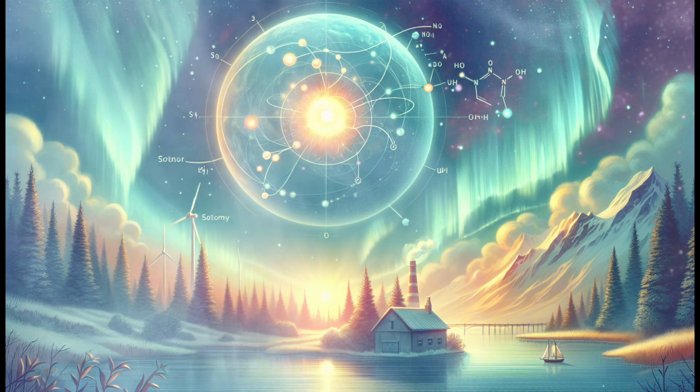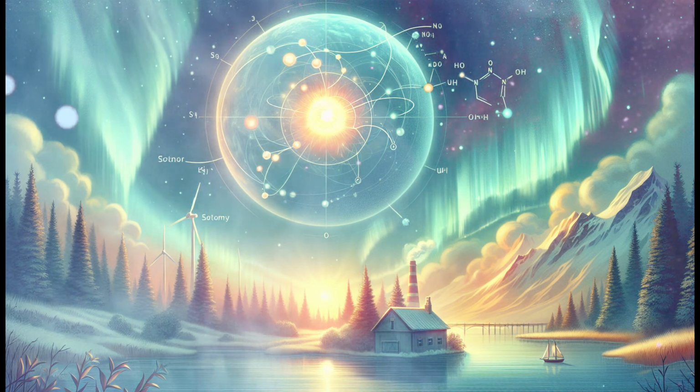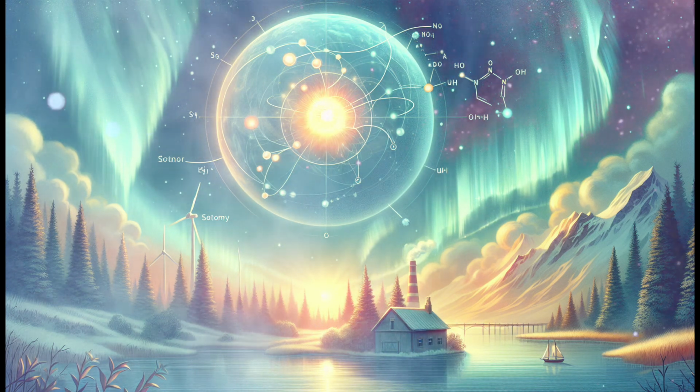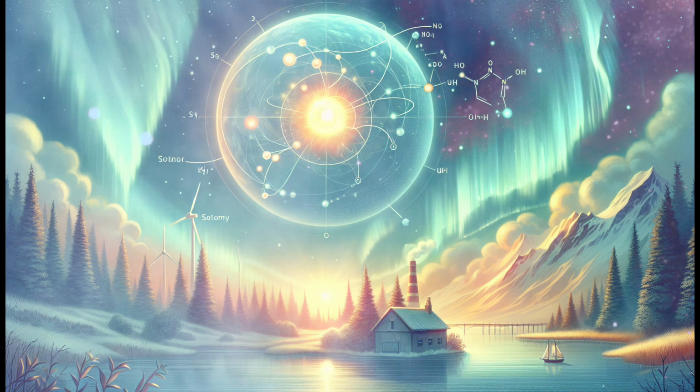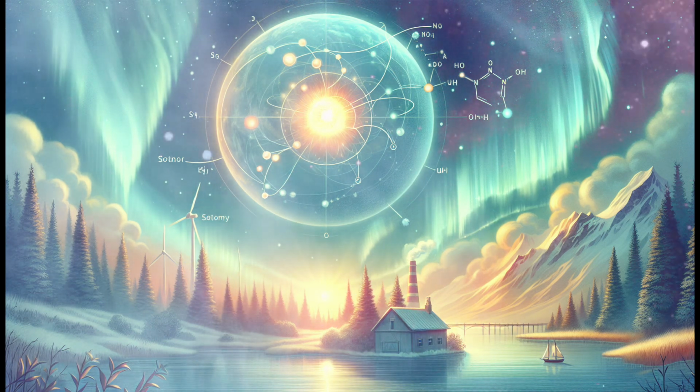Solar winds consist primarily of electrons and protons, both of which are charged particles. They originate from the sun's corona, the outer layer of the solar atmosphere, where temperatures soar to millions of degrees Celsius. At such high temperatures, particles gain enough energy to escape the sun's gravitational pull and travel through space. The solar wind flows outward in all directions, creating a continuous stream of charged particles that can travel at speeds ranging from 300 to 800 kilometers per second, depending on solar activity.